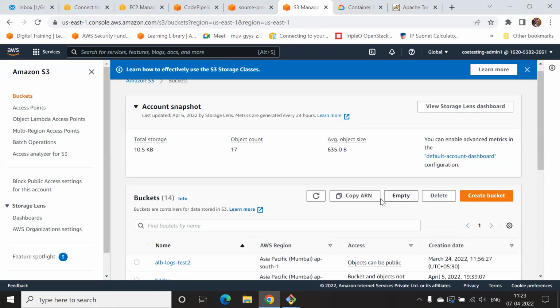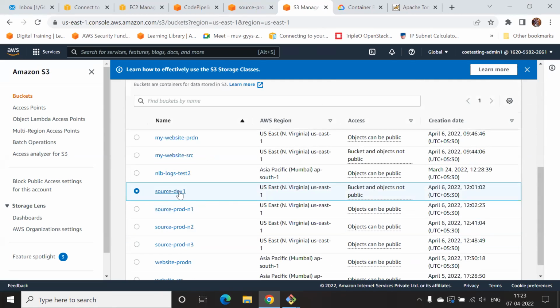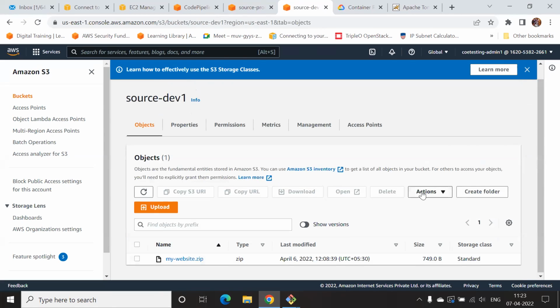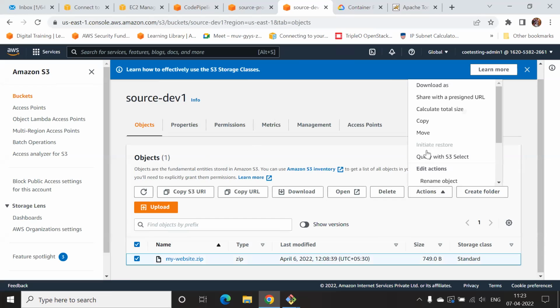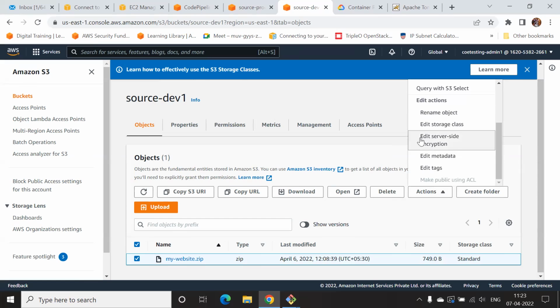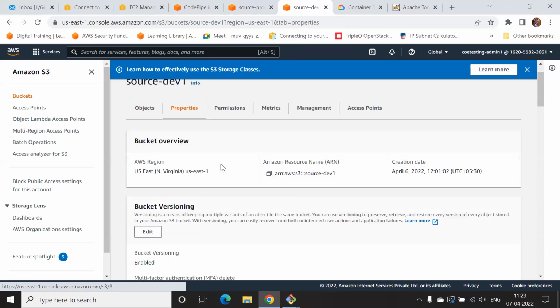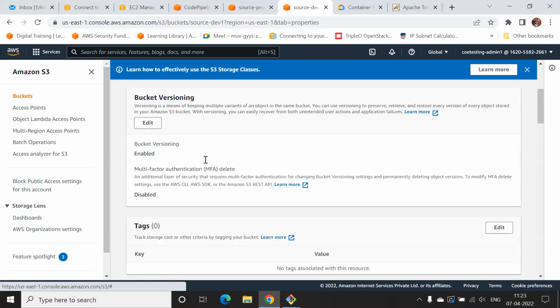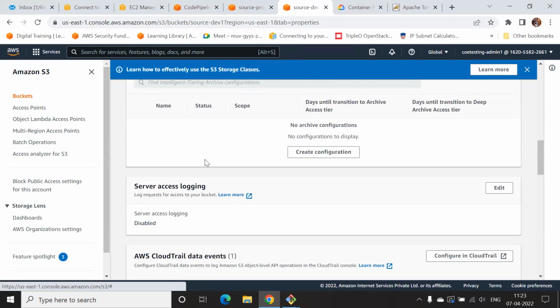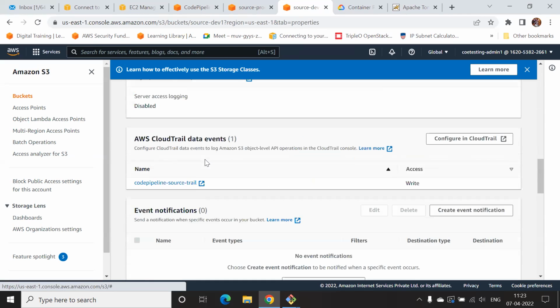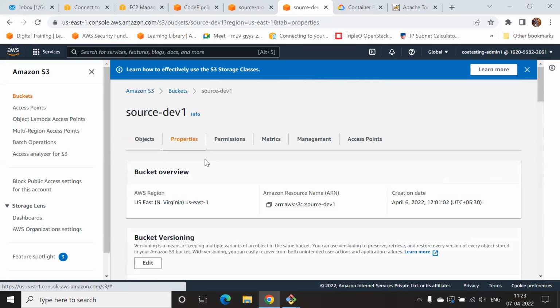That's right. I believe we cannot change the region of that storage.